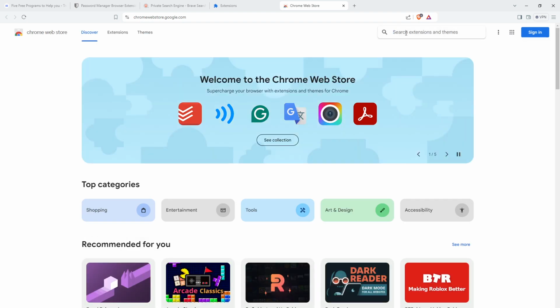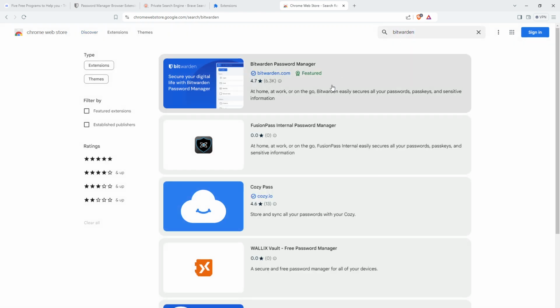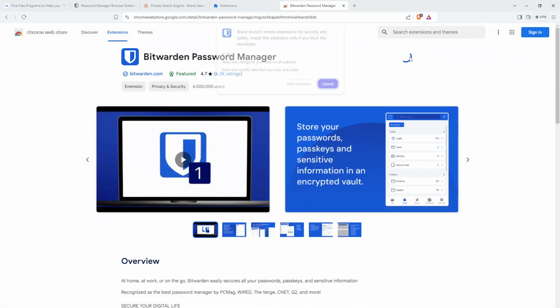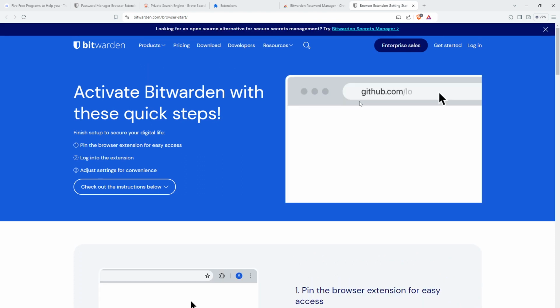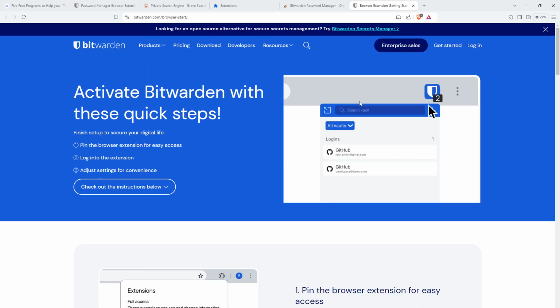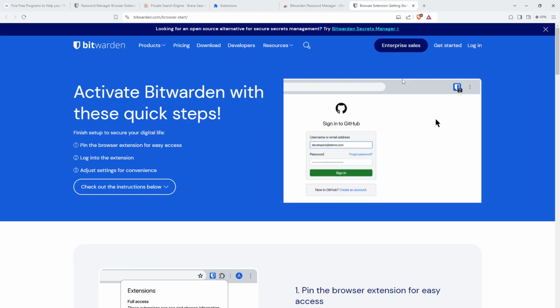Okay, so Bitwarden. There's two things I always like to install, Bitwarden being one of them. That's a password manager. I pay for this. So add extension. It basically stores all your passwords. You can share it with all your team and they can have their own individual logins. And the best thing about this is, if you change the password for a specific site, it updates for all the team. So everybody else who uses Bitwarden and logs in via your group can have that.